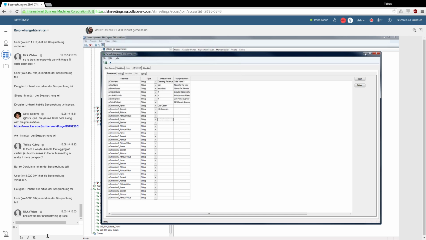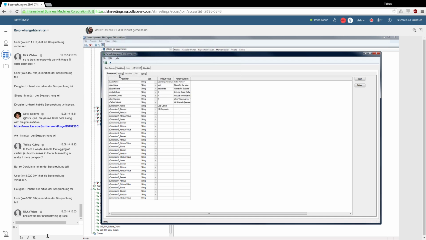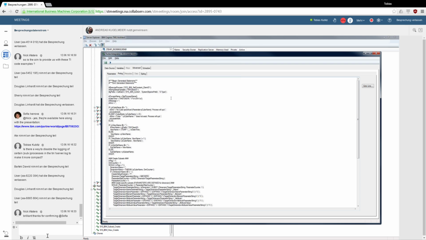So how does this work? Let's look at that process. Create view. So I'm just checking if relevant conditions are given.